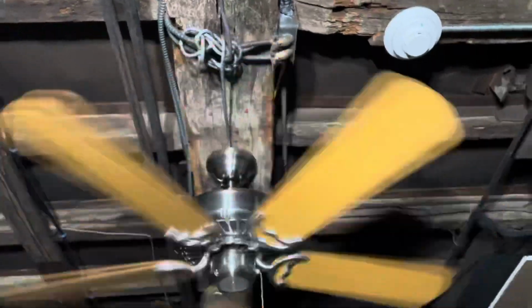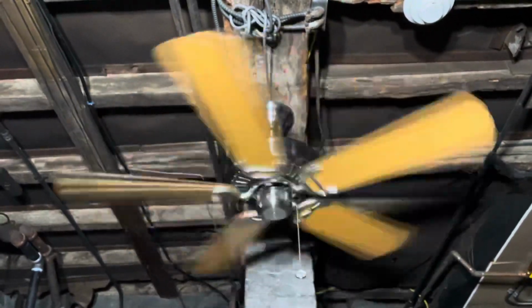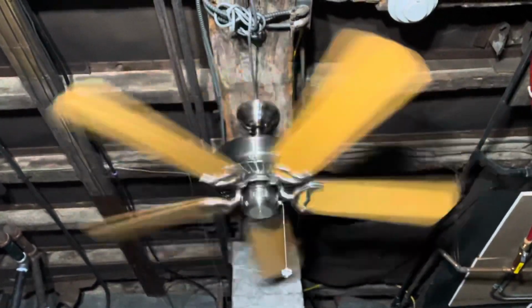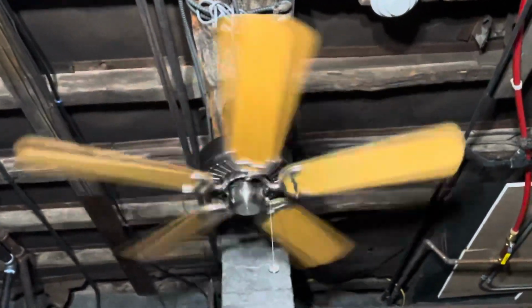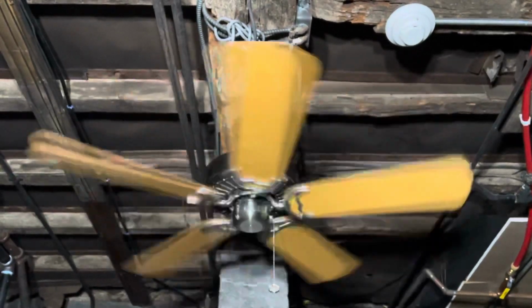Now, with the classic gloss white Stealth that I have and the architectural white one, that's definitely a different story. But using wood blades on both of them, one has a longer down arm, one doesn't, and also a different control setup, and the finish difference is more noticeable. I also just figured maybe I'd hold off on that because I wanted to film some other stuff. So I figured in the meantime, at least I can show you guys the Delta 2 in brushed nickel with the maple blades. And then I'll show it with the champagne one later on. I think I'll just use the time for the other stuff that I'd rather get tested, and save that for another time in the future.